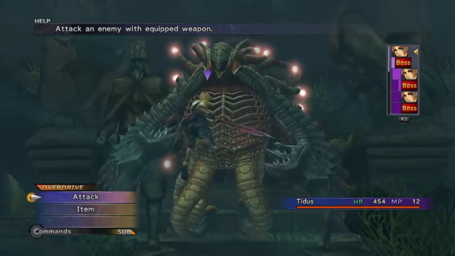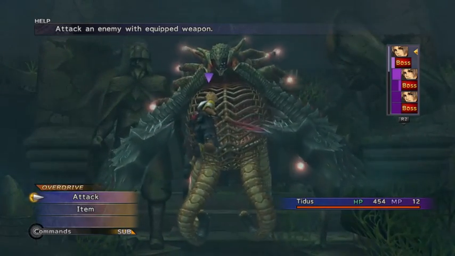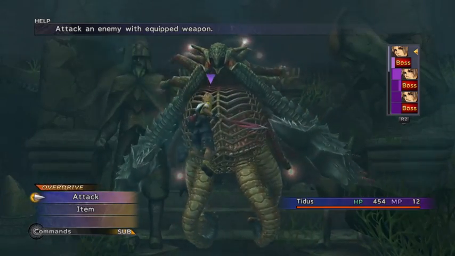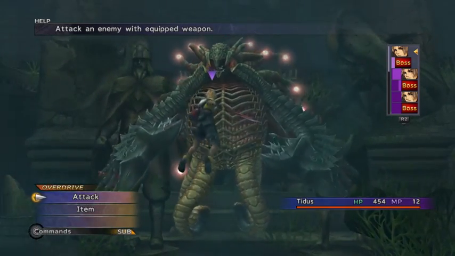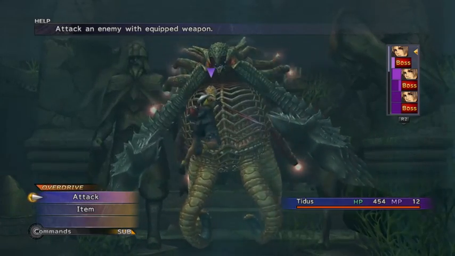So look at this guy. How do you think our poor hero Tidus here is going to actually fight this guy? Like, he's new with a sword. And this thing is huge. He's mermaid man.